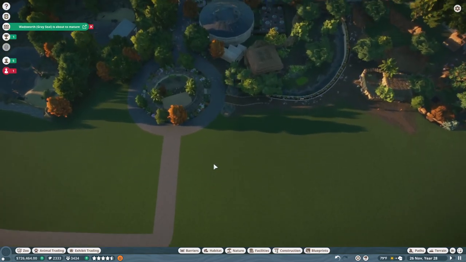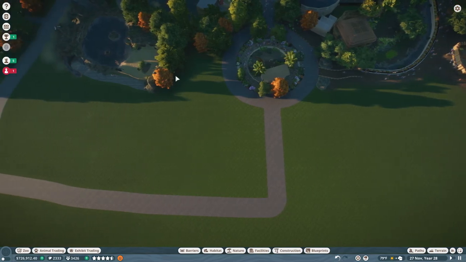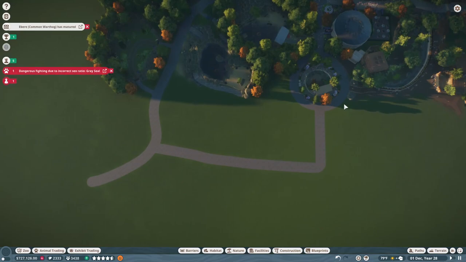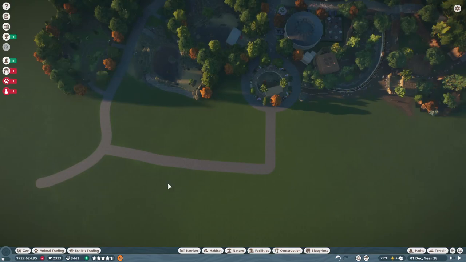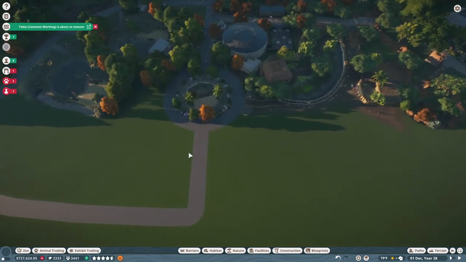And then I am also going to build a habitat over here. I think we're going to do llamas. I have a pretty cool idea for building a little llama habitat right here. And I did just expand the path a little bit. Sometimes it's easier to just put the paths down and then build around them to get the layout of your zoo going. So that's what I did there.